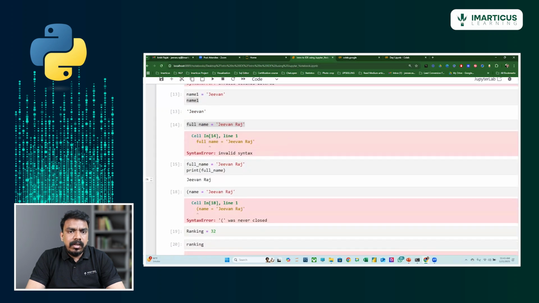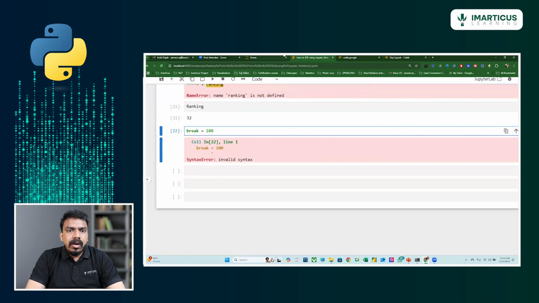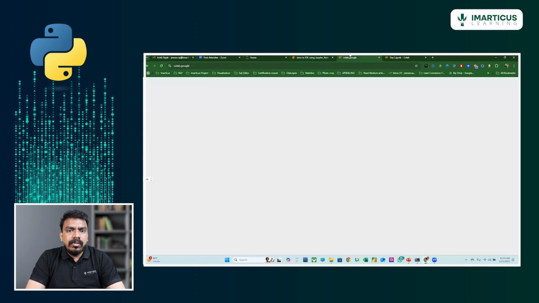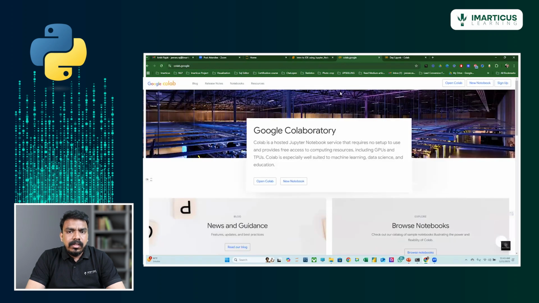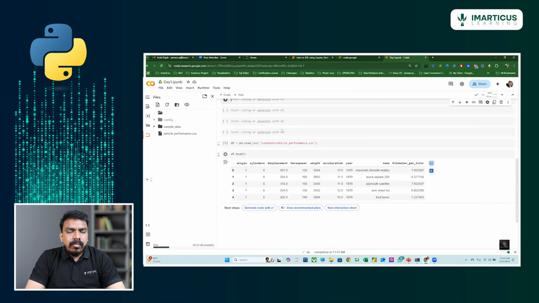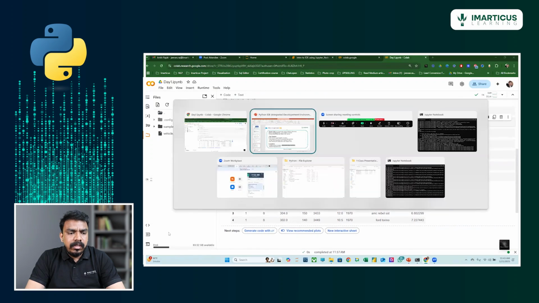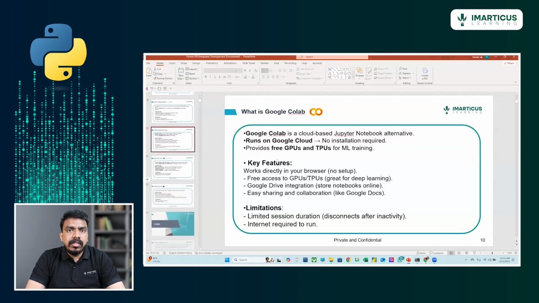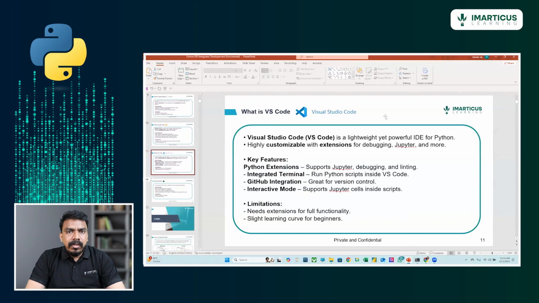So now you have a clear understanding of how to use your Jupyter notebook and Google Colab as the IDE. Now let me talk about different IDEs present in the market which use the Python programming language. The next is VS Code, Visual Studio Code.